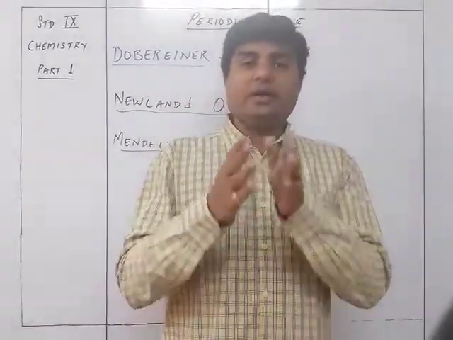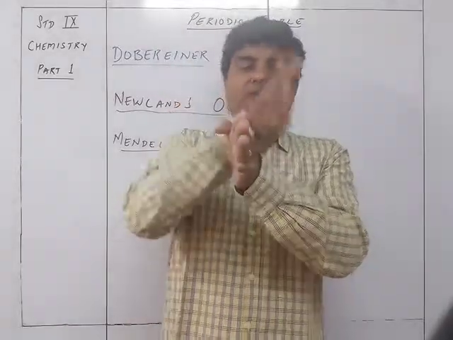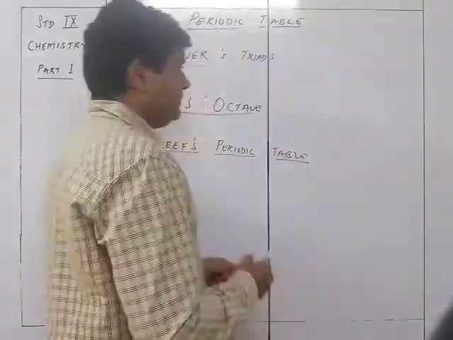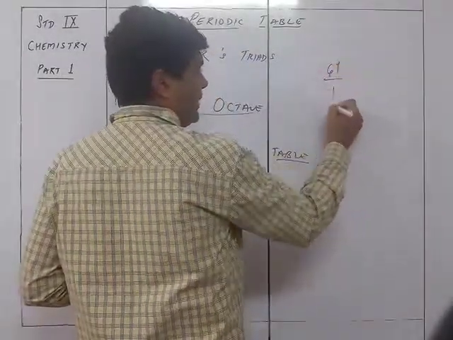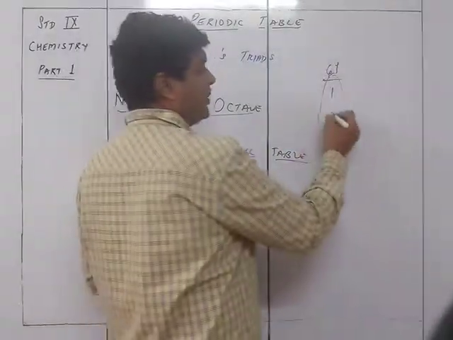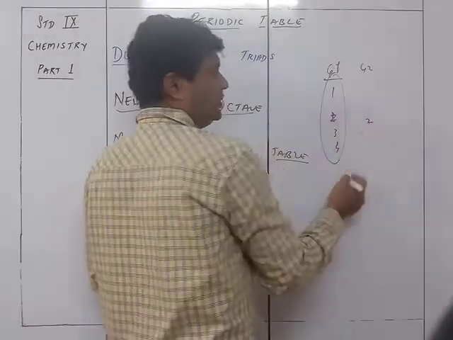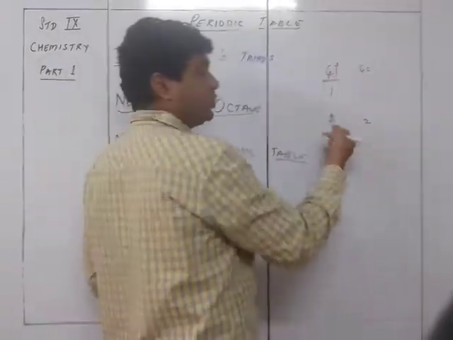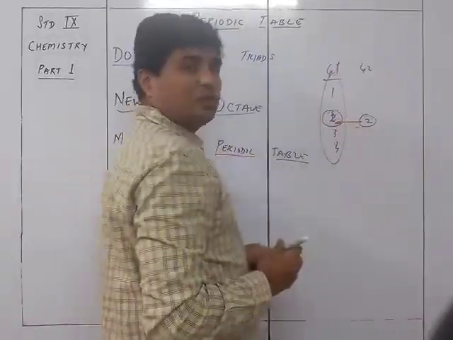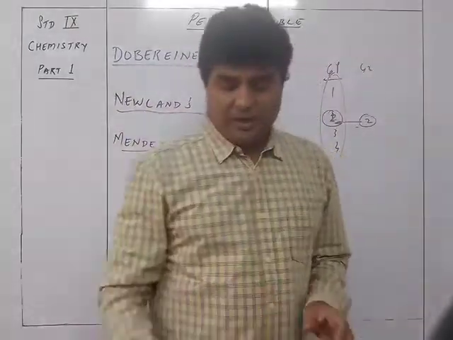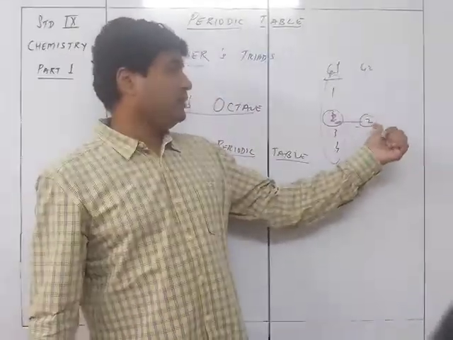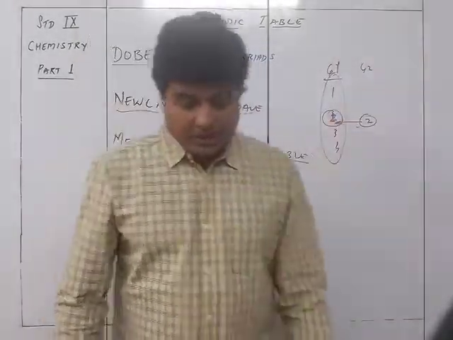How did he change it? Because he knew that this one is here and this one is there, but its position should be here, because it goes with this one. He told that within a group, the properties 1, 2, 3 and 4 should be similar. Now if he finds that this 2 is placed in G2 over here, then he knows there is some problem, and its atomic weight should be here and not here. So he cross-checked the atomic weight and found out whether it is true or not, and then he came to know that no, this 2 will not come here, but 2 will come here. So that's what he said.